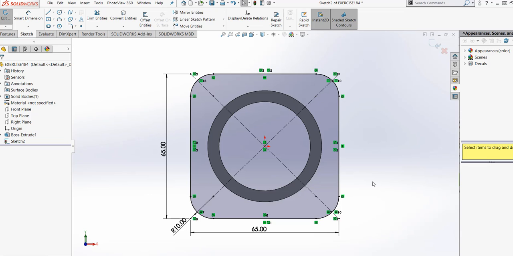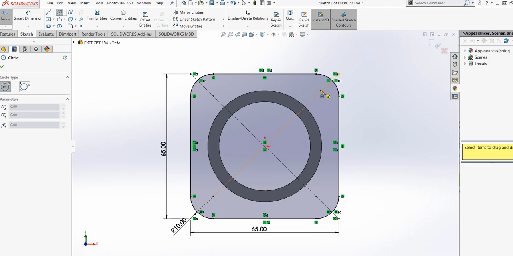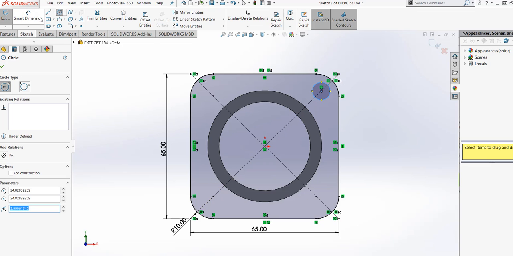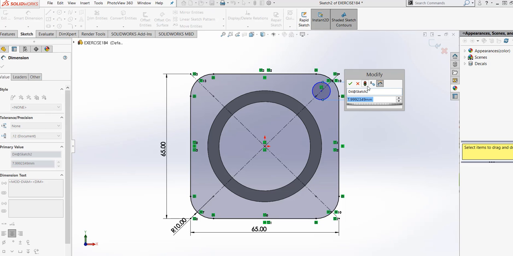Now make a circle on here. Make sure it has 8 millimeter.